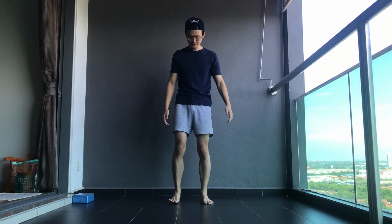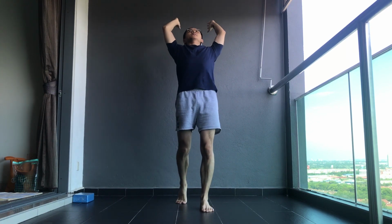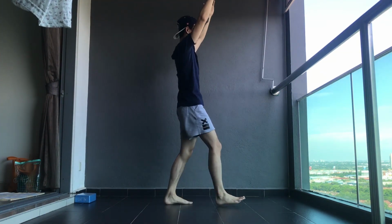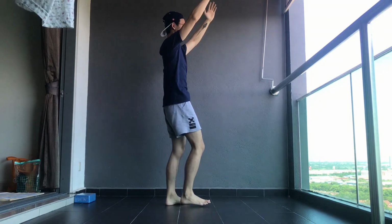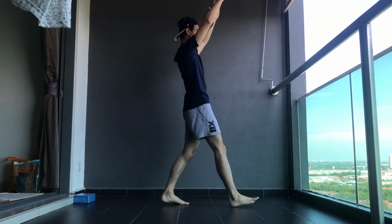And the warm-ups that we will be doing here are dynamic stretches on the thoracic, lunge and reach, and dynamic stretch on the hamstring. For thoracic stretch, make sure we square up our stance with our feet not more than shoulder width. Bring up our arms, take a step forward and have our hands reaching backwards. Repeat this by alternating your steps for 12 to 15 reps and 3 sets.